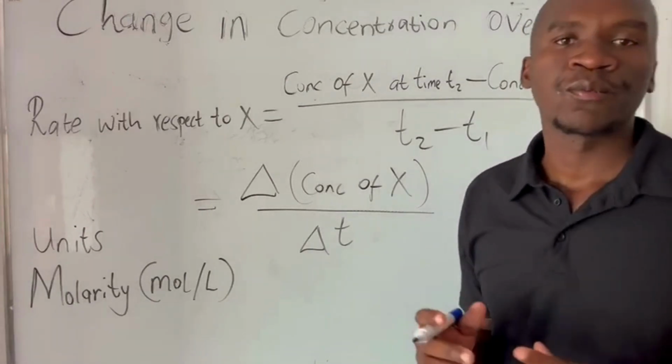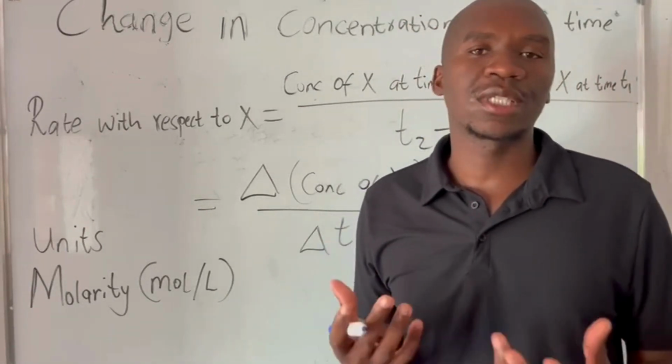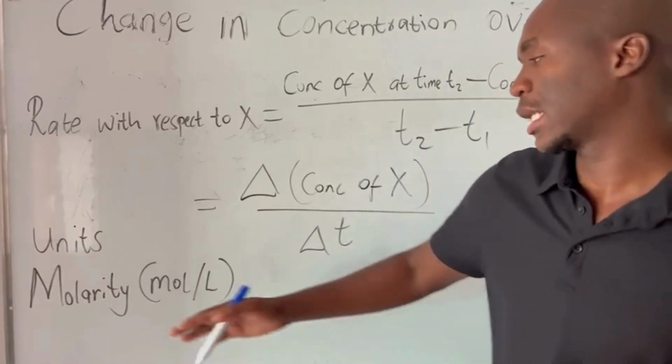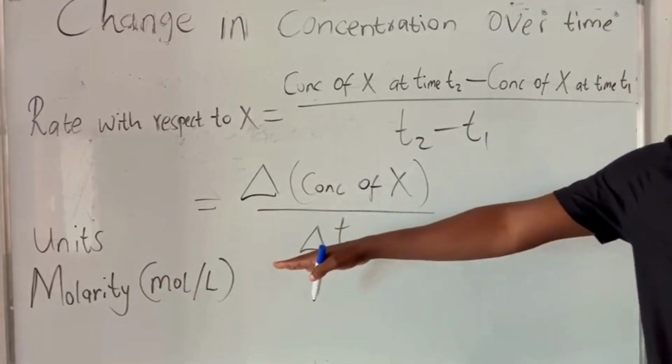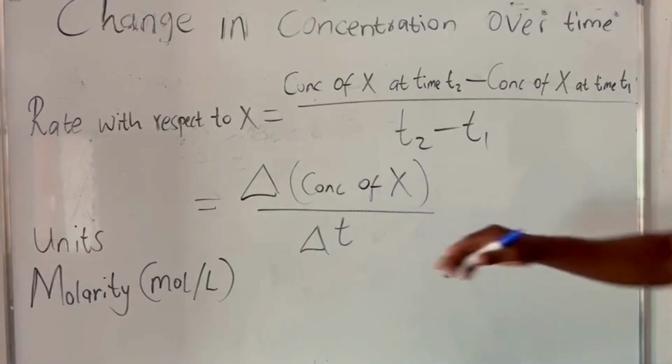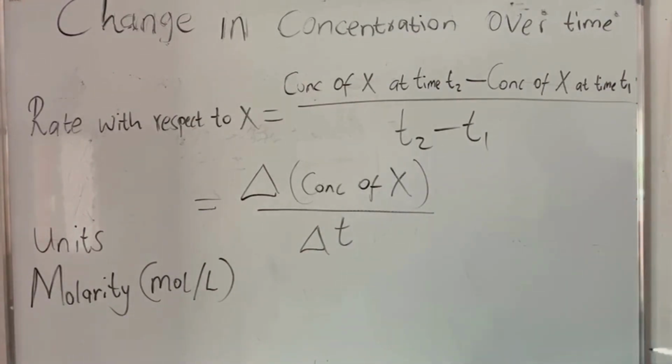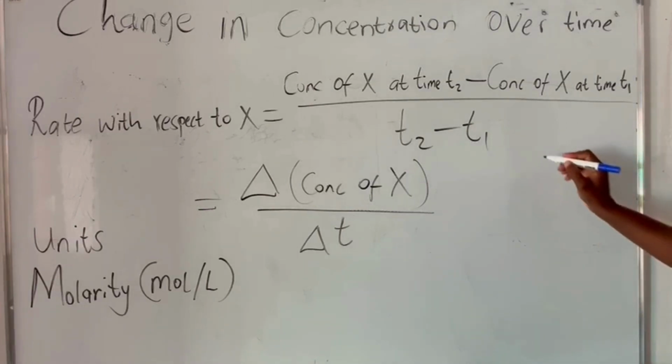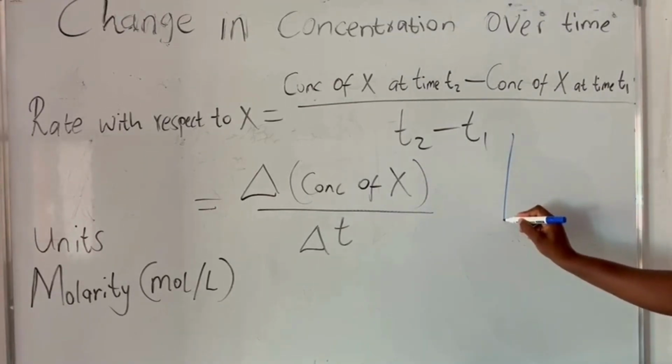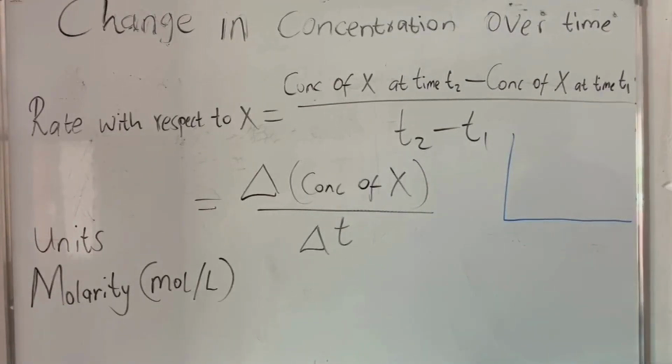And now the units of concentration, sometimes it can be indicated like this one here, whereby it's in mole per liter or mole per decimeter cube, like that. So now I want to graphically show you how this reaction proceeds, in terms of what transpired from the reactant state all the way to the product, with the help of this graph here. I want you to look at this graph like this.